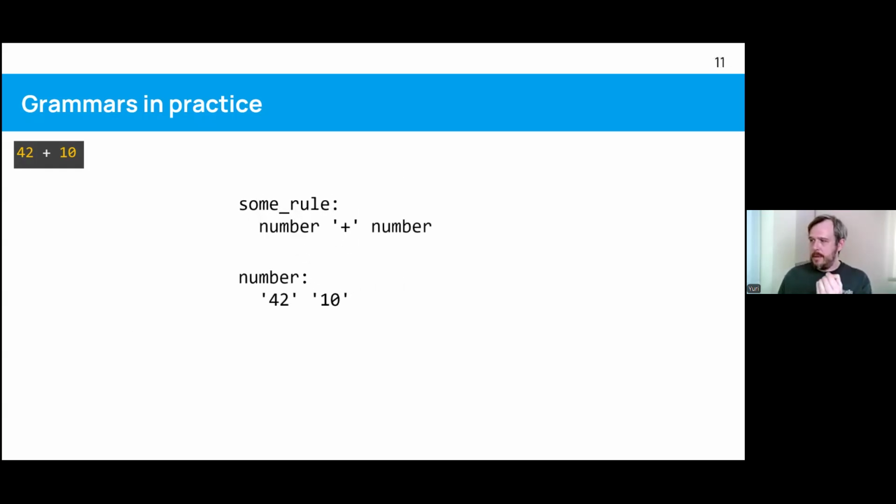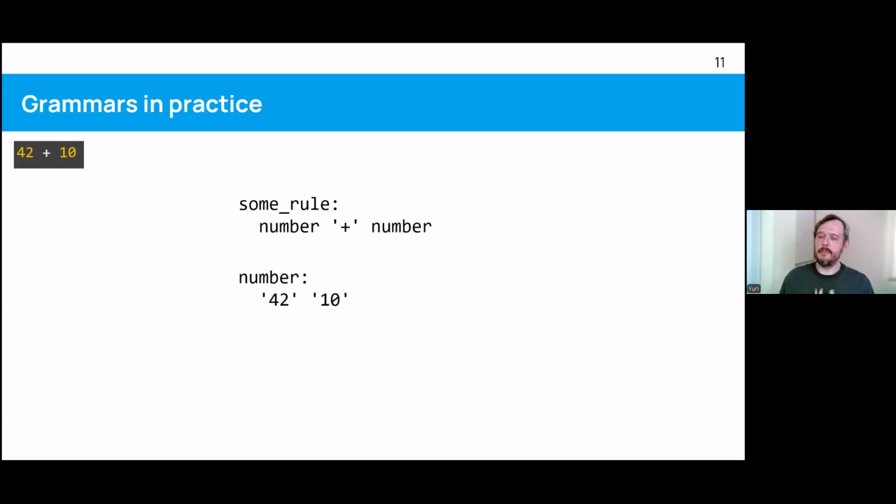And a number is either 42 or 10. So here we have number, which is a terminal symbol, because it only depends on some values, like some raw input. And this sum rule thing is a non-terminal because it is defined in terms of number.